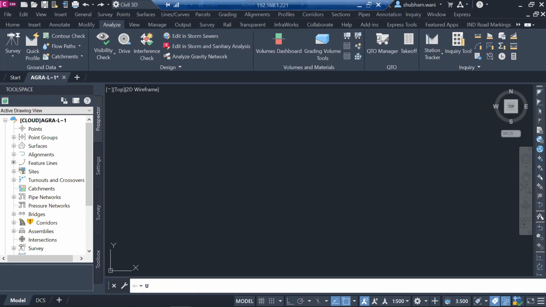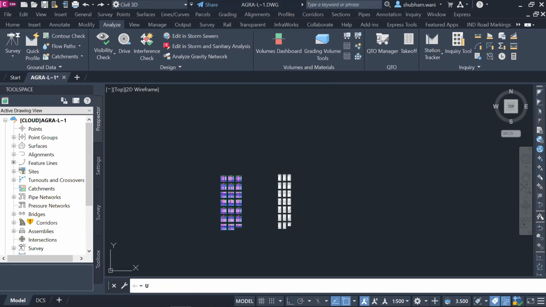It will take a little bit of time. So selecting any one sample line again for the material list. It is taking some time.